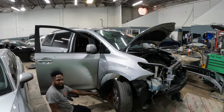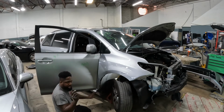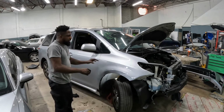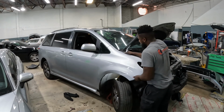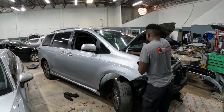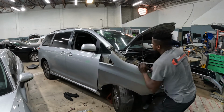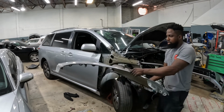Drop this piece down, the screw is right there. Go ahead and take that screw out. Now let's go ahead and take off this fender. Alright, now we're gonna slide it out this way. That's how you do that. Right? See that? Comes right off.